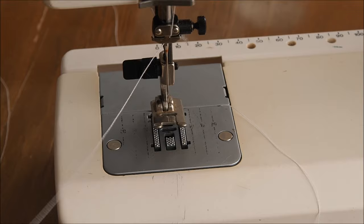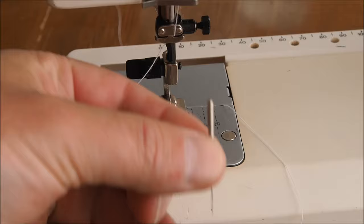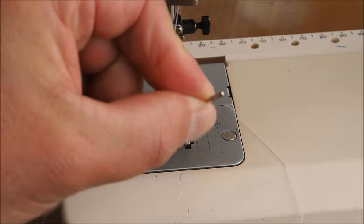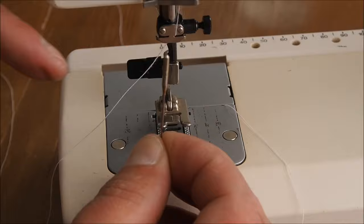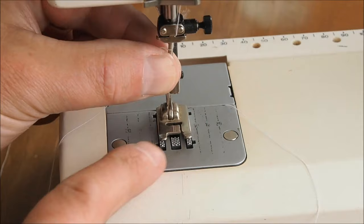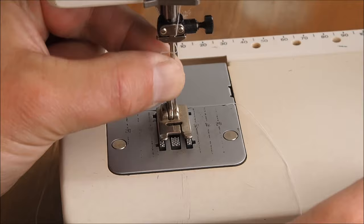And then we just thread straight through the needle. But before I do that, I'll show you the needle insertion. So we've got a standard domestic needle there and a flat on the back there. The flat goes to the back of the machine, faces towards the back. With the needle ready to go in, the flat surface is against my finger there, and it goes straight into there. Just be careful not to scrape the needle on anything when you're inserting it. Make sure you've got the screw released enough to let it freely go up into there. You can feel it hitting the stopper there.